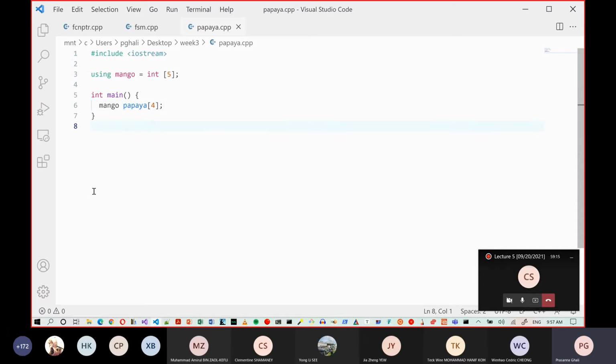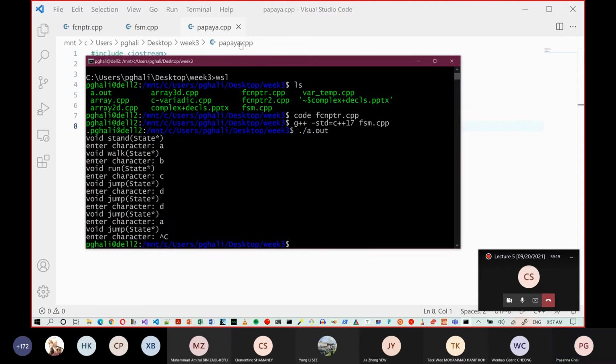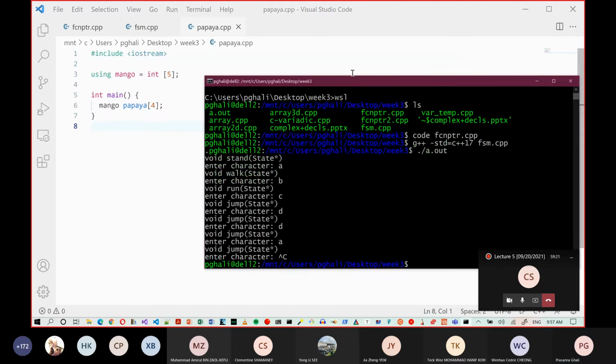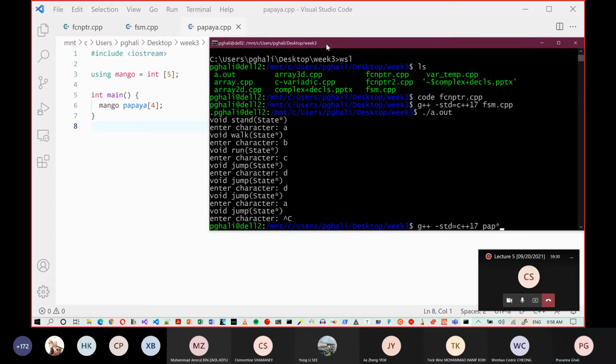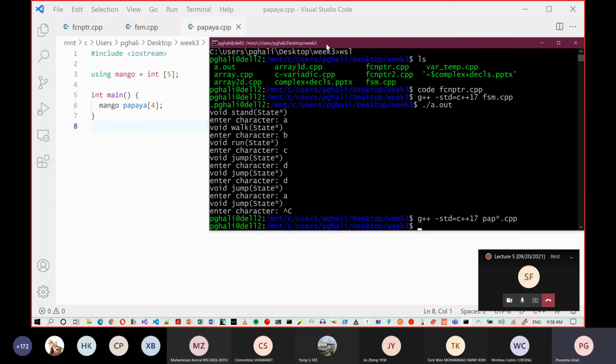Then the only question is, is the compiler understanding what I'm trying to say? So papaya apparently is an array of 4 mangoes, where each mango is an array of 5 ints.